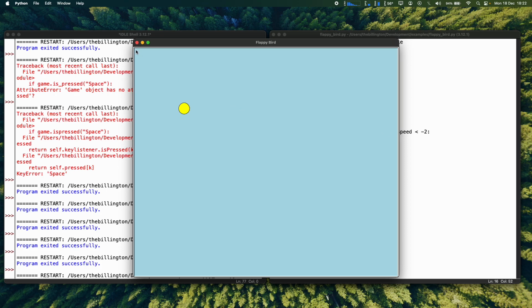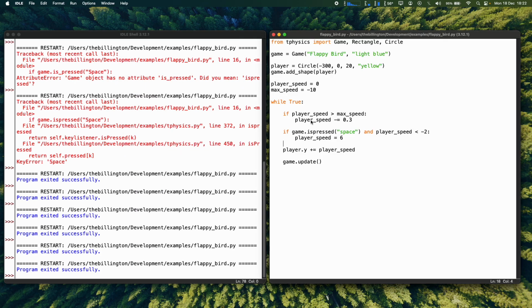So we're going to stick with that. Let's just go over what we've done. We've started by creating a player, and then we've set up 2 variables, our player speed and our max speed. Our max speed is actually a negative because it doesn't describe the maximum speed towards the top of the screen, but the bottom of the screen. So we're talking about the negative y-axis, the maximum speed in the negative direction.